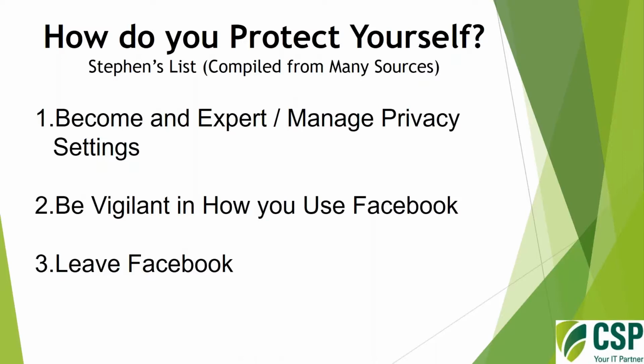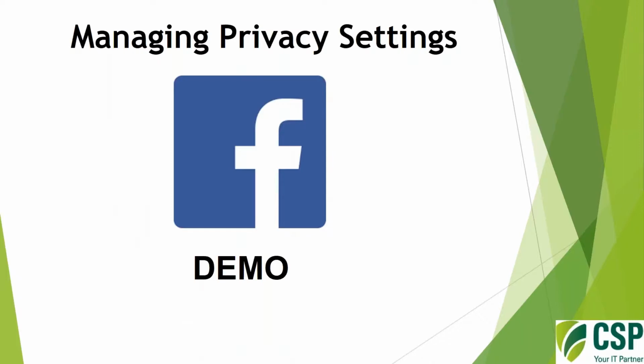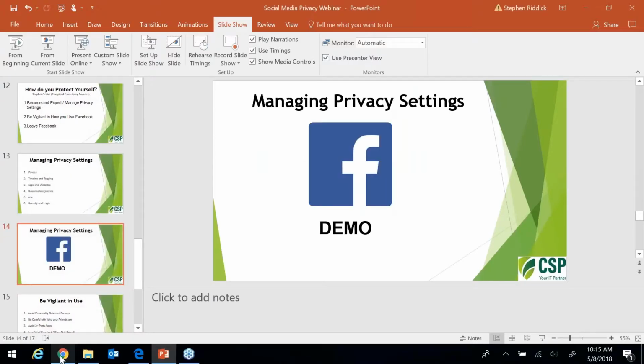And at this point, I don't see a need to, but again, every person has their right to do that. So to me, those are the three big buckets that we'll discuss. So one, managing the privacy settings, and to handle this there's 6 big things I want to talk about: privacy, timeline and tagging, apps and websites, business integrations, ads, security, and login. And to talk about these, we are actually going to just dive straight back into our live demo.